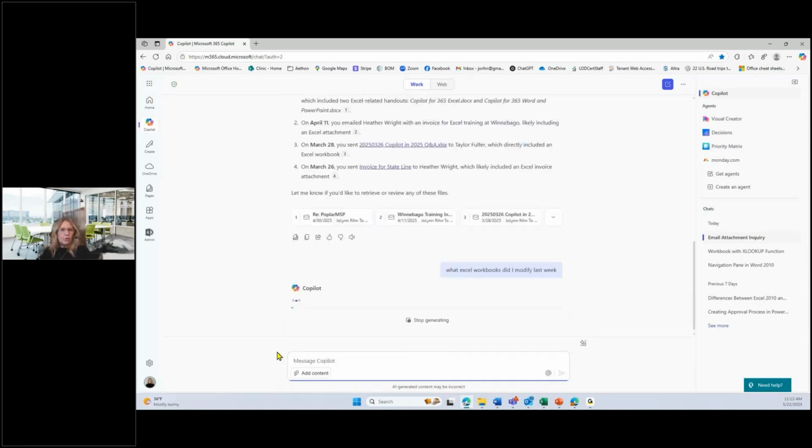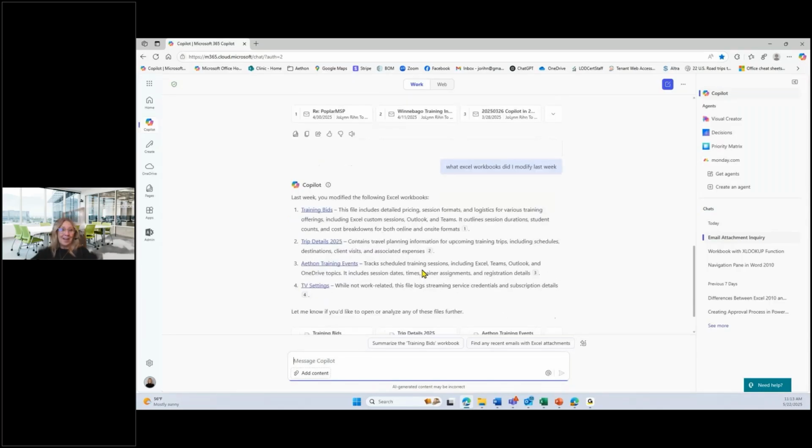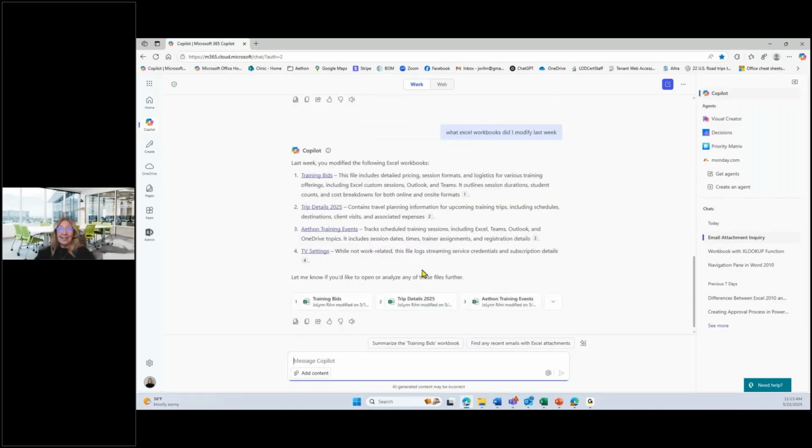Could I go to my recent and filter by, in OneDrive, in SharePoint, I could filter by the date and things like that. Or look at my recent and say, I just want Excel. There's other ways I could do that, but this is so much easier, and the response that I get is terrific. So what it's actually showing me is not only a link to the specific files, but it's also giving me a description of those actual files.